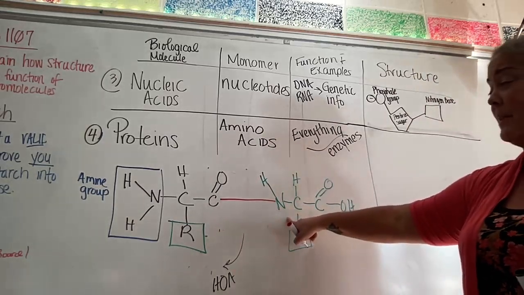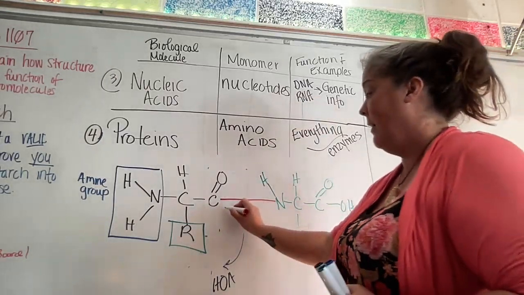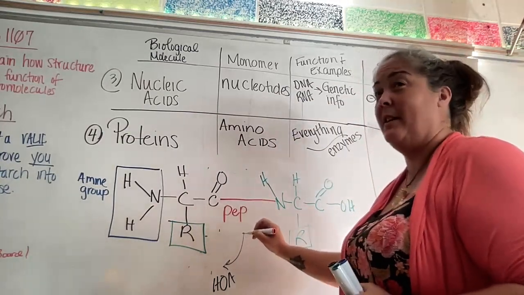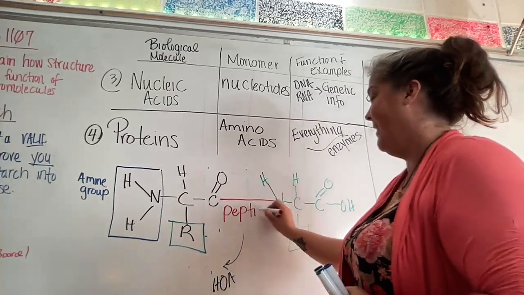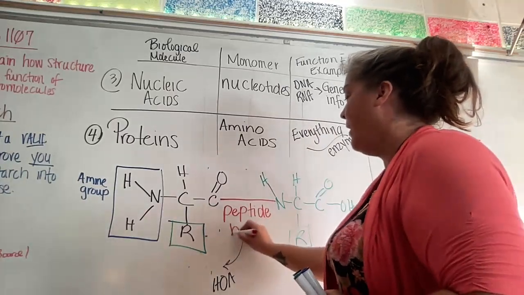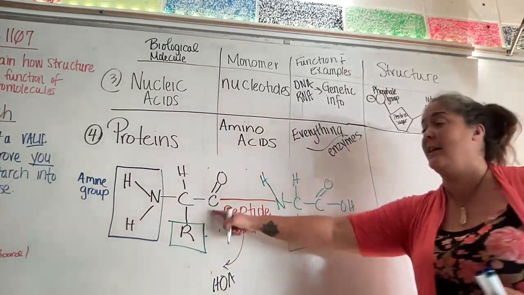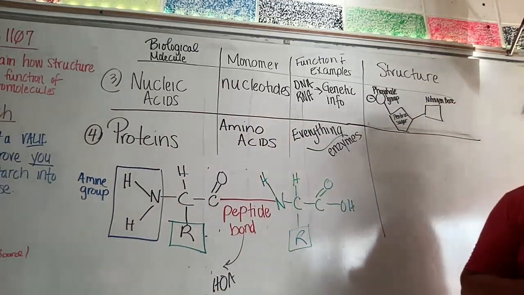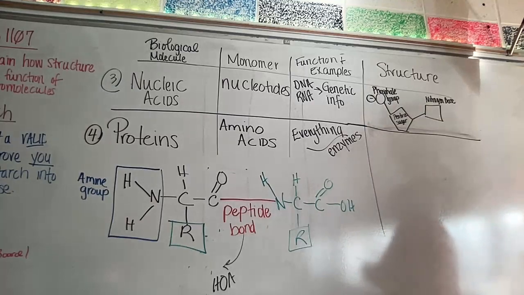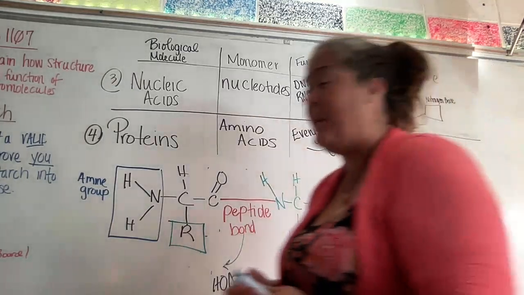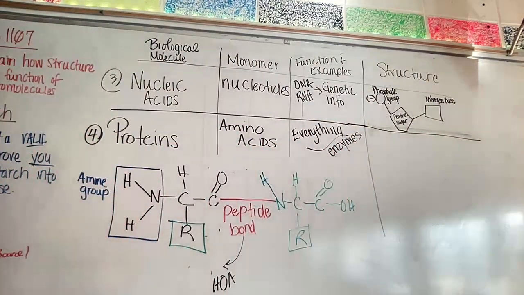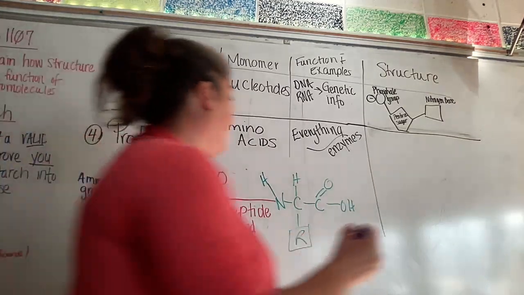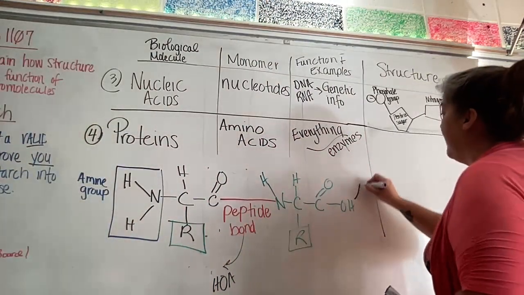So what's the name of this bond? Do we remember? And are we getting familiar? Yes. We form a peptide bond between the carboxylic group and the amine group. Now, for bonus points and to be my favorite student of the day, what is the name of this particular structure of a protein? The order of amino acids.